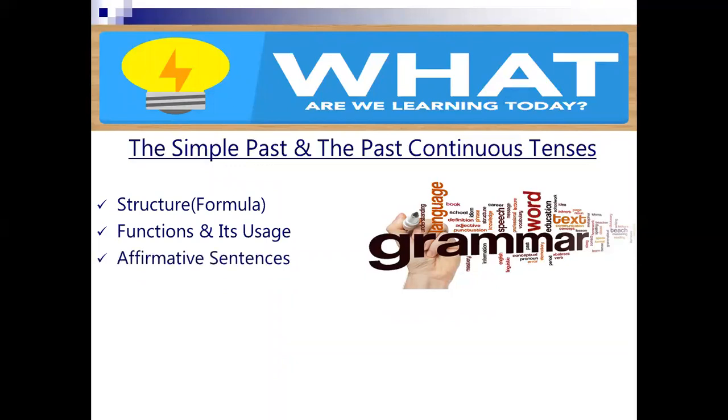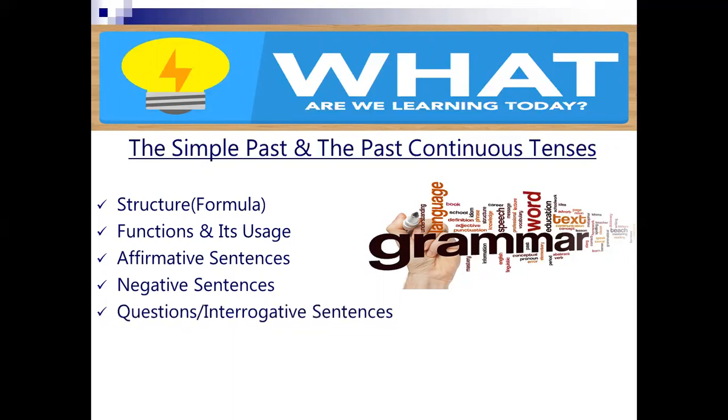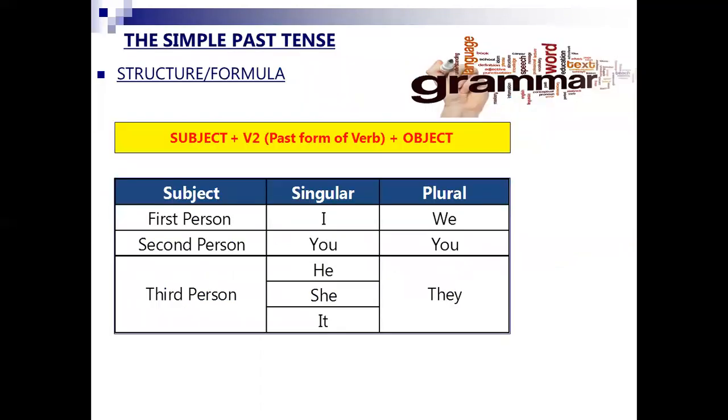Affirmative sentences. Affirmative is positive. Yes. So we are going to learn positive sentences, affirmative sentences here. Negative sentences, how to make negative sentences in simple past as well as in the past continuous tense. Then how we can make questions or interrogative sentences in past tense, especially in the simple past tense and in the past continuous tense.